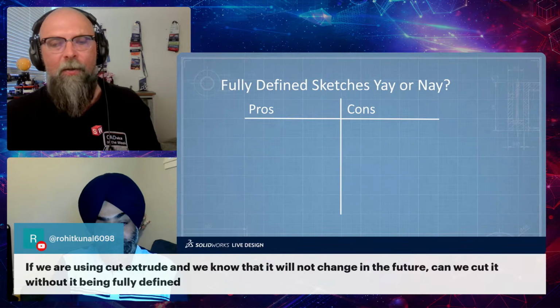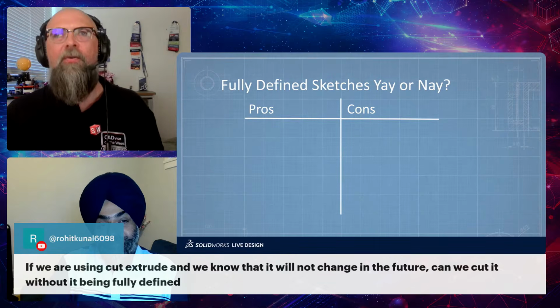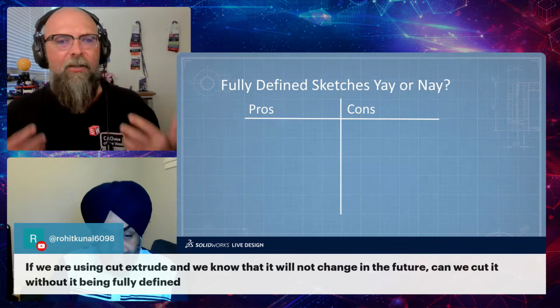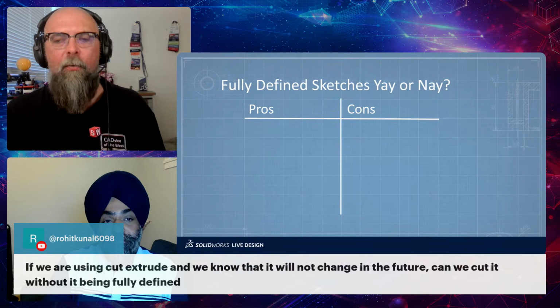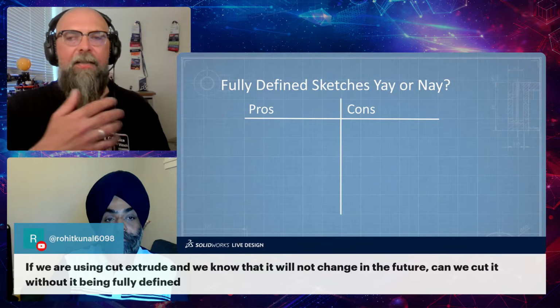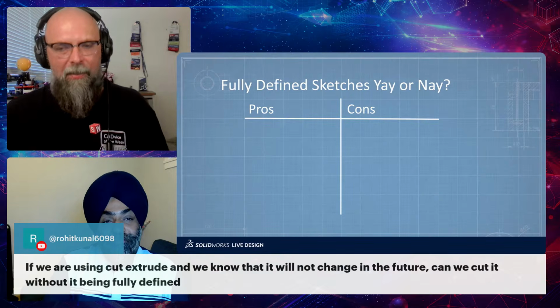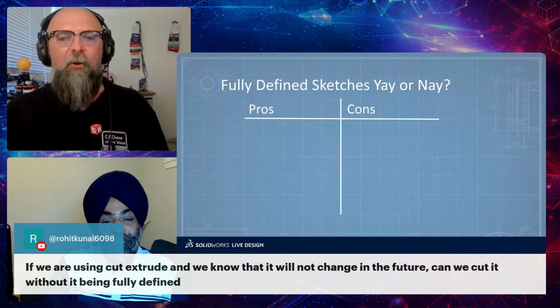I mean, you can always do that. But again, we know it's not going to change, but then something happens if, for instance, that component is part of another thing, and you change that. And so to me, it's not a very secure way to work.